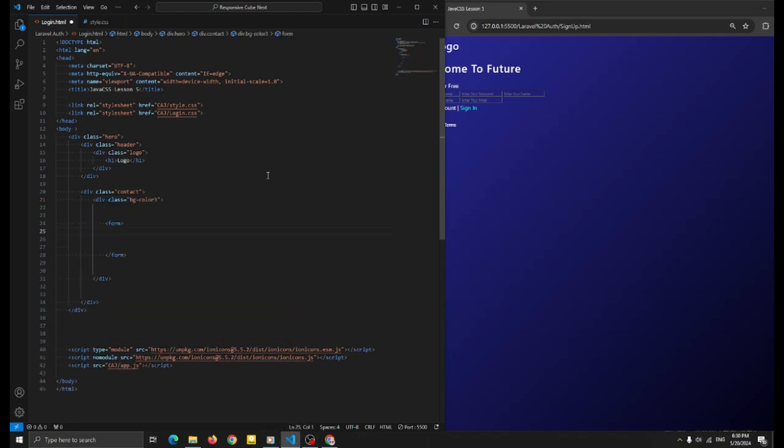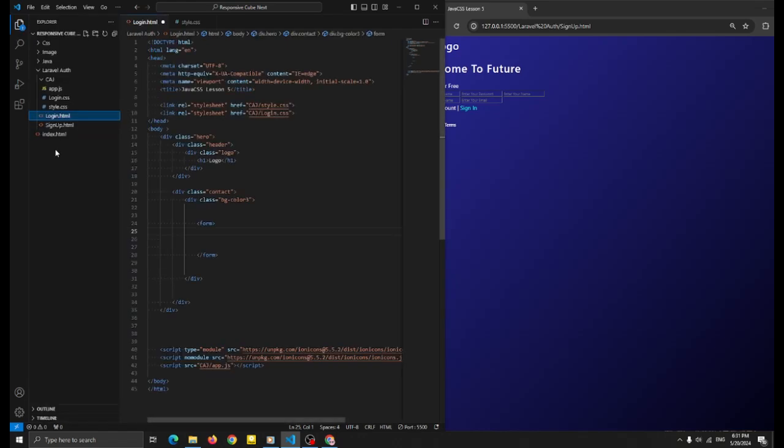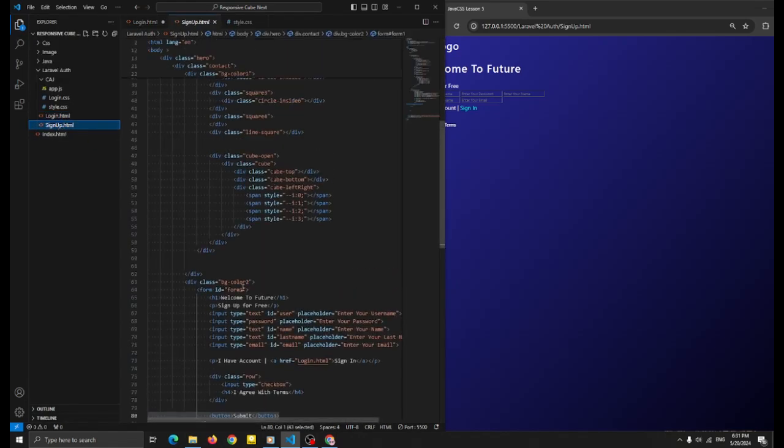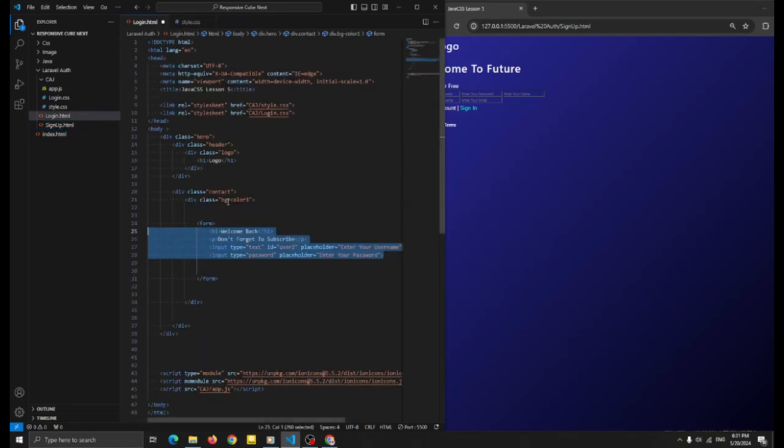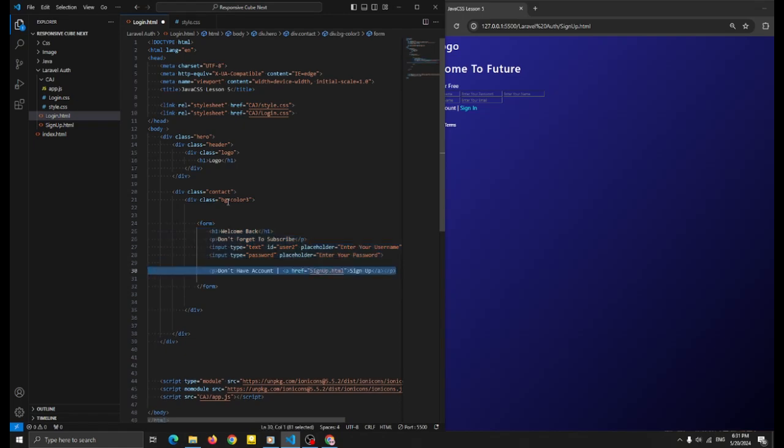So in a sign in, in a login page, first we're gonna see a form, and then we're gonna see the background. You're just gonna replace it, so let me show you. You can see this is a form for the BG color 2, and we're just gonna replace it here for this form. Okay, let me add this welcome and other things with this input for the user. Okay, let me add this P, and let me add a button. So yeah, this is it.